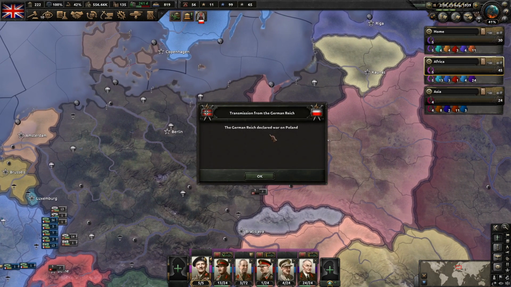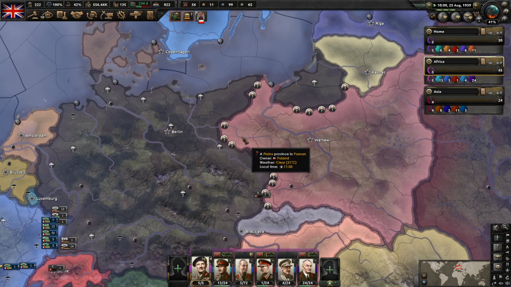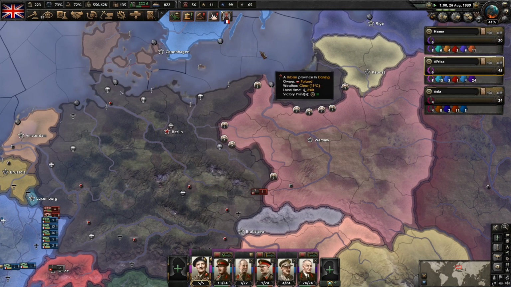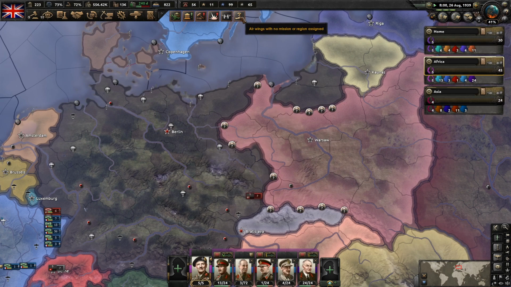So here we go. Germany declares war on Poland. And we'll see what happens here then. There's combat across all borders here. Poland calls us to arms, of course. And France also wants us. So of course we're going to join them.